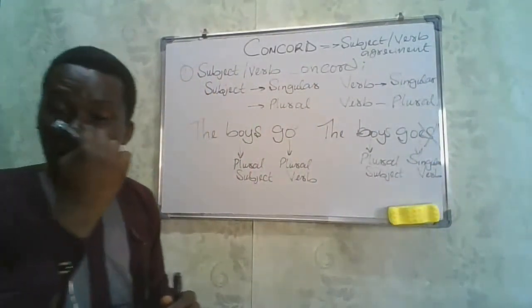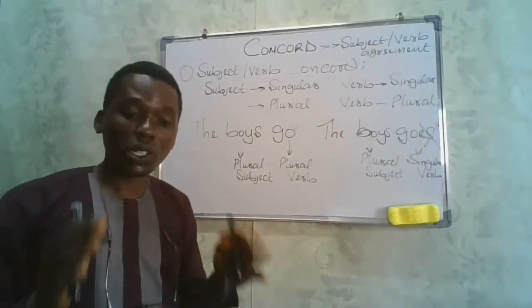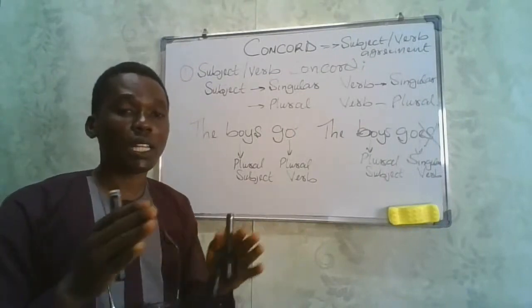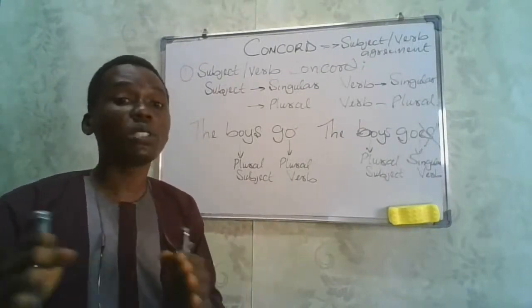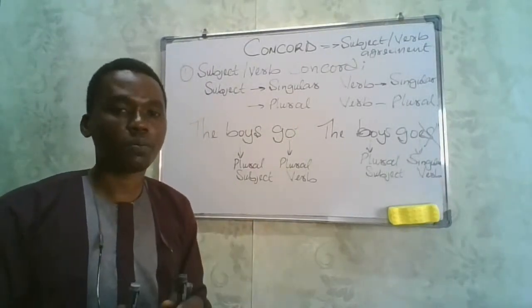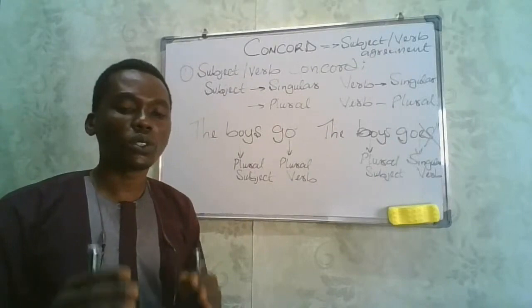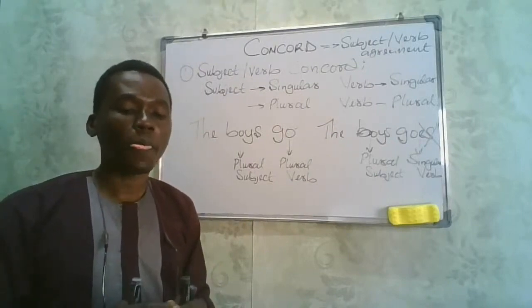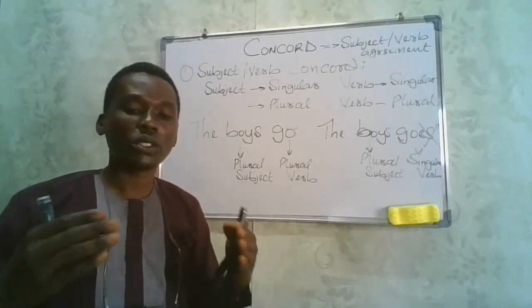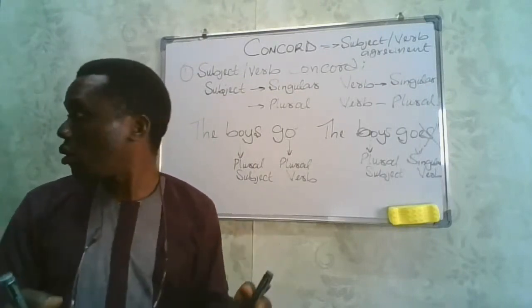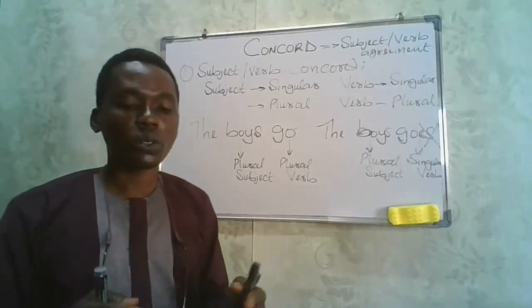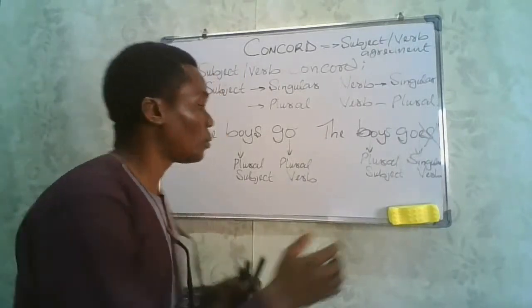So you see, whenever you are given topics or questions in the English language, you come to look at the subject and the verb agreement. So if they don't agree, please pick the right option. And that is for subject-verb concord. Now, the next thing we are going to look at is the subject-object concord. What are the rules?